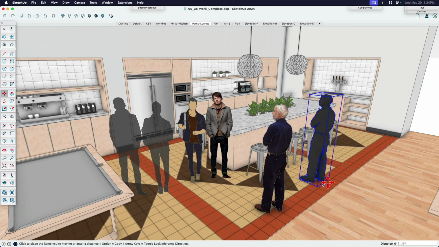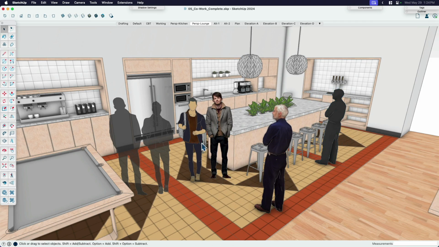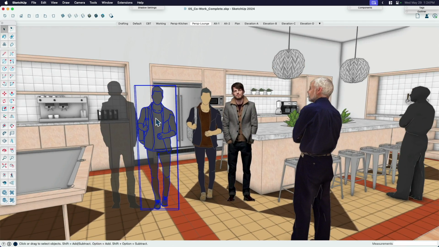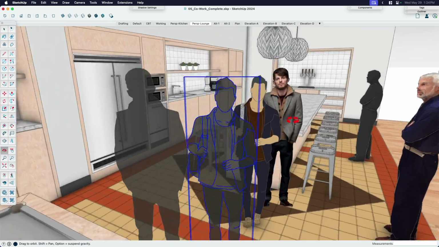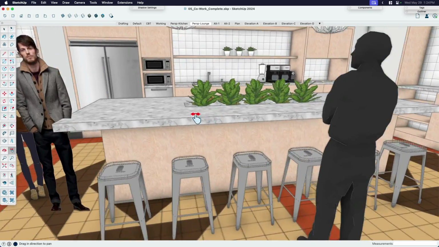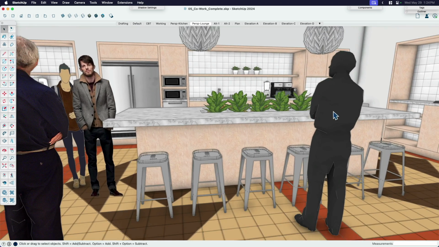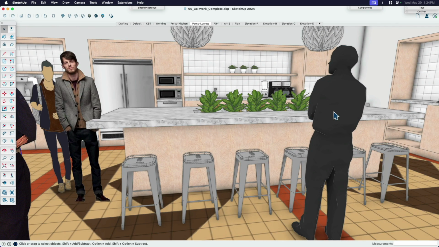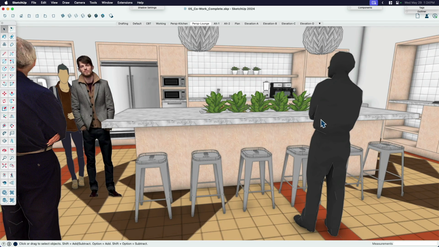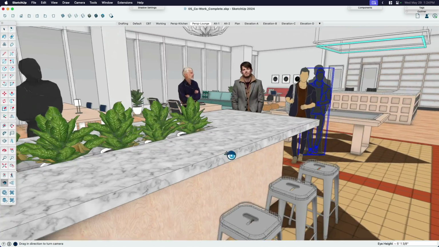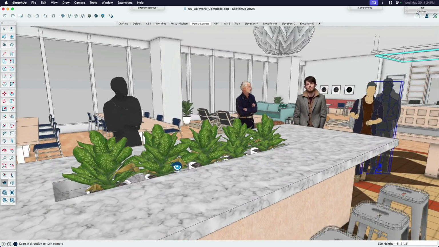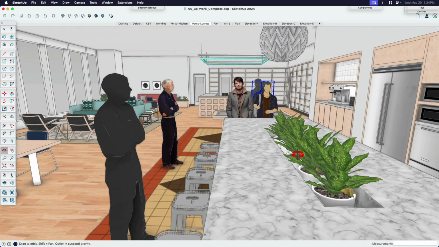Now, why bother doing that? The whole point is that unlike these face me guys, who are always going to be facing you, so their pose will always be the same no matter where you look, even if you used a silhouette, the cool thing is if I captured this room from two different angles, one from this angle and then one from this angle, you can see that the guy is engaging more with the space. He's not turning to look at the camera. He's staying and looking at whatever it is that you want him to look at.